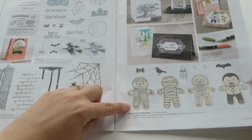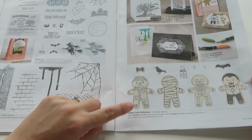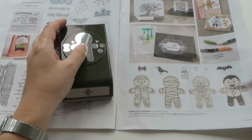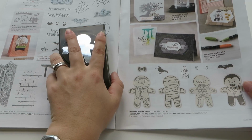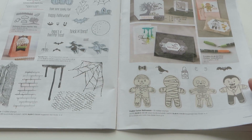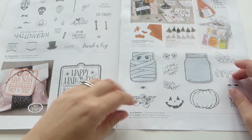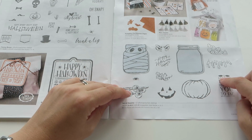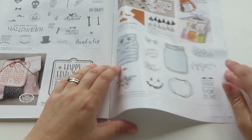This is Cookie Colour Halloween. Coordinates with the punch that I showed you earlier that we were doing the reindeers and the teddy bears with. So that is a lovely stamp set if you are looking for a nice Halloween kit. And this one is also lovely. Again, this coordinates with the jar framelits from the annual catalogue.